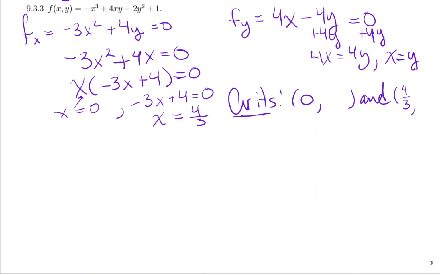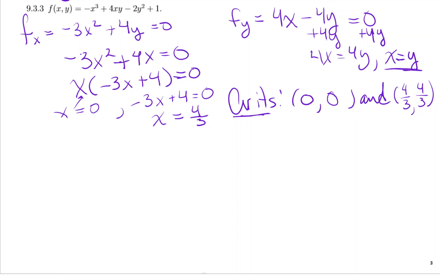4/3. And then since you know x and y are the same, my y coordinate is going to be the same value. See how I did that? Now normally if you'd just gotten two x values off of this, you'd have to either take it back into this equation and figure out the y value, or something up here would have to tell you what the y value would be, so that you would have points, because remember we're testing critical points.